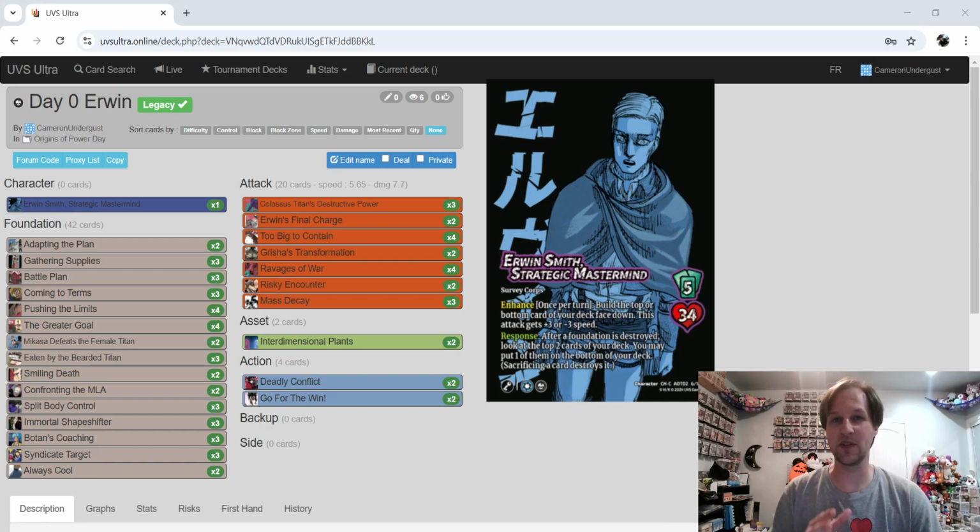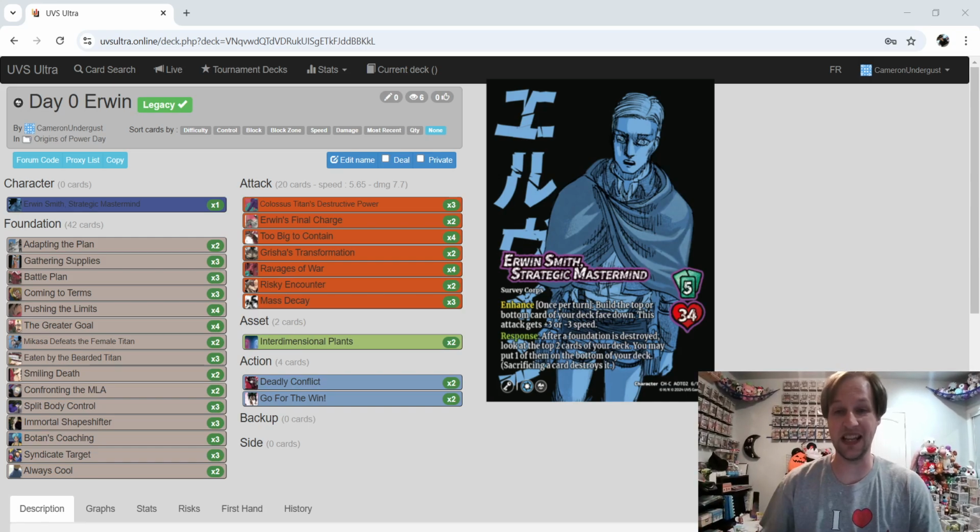I love abilities that mess with the bottom of the deck. I think that is really cool and very unexplored. And just free +3, -3 speed, and you get a free build once per turn, both players' turns, is pretty freaking good. And then he has Response after a foundation is destroyed. Sacrificing a card counts as destroying it. You get to look at the top 2 cards of your deck, and you may put one of them on bottom. So anytime your foundation or your rival's foundation is destroyed, you get to guarantee your check. That's ridiculous. This dude's going to be really fun, so let's see what we got for him.